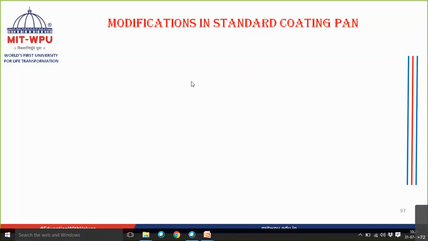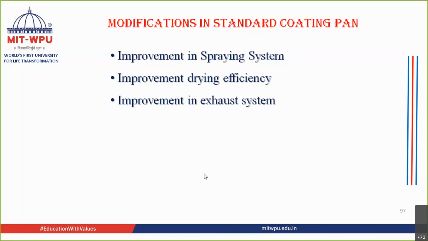Okay, fine. Let us see now what are the modifications that your literature talks about. One is improvement in the spraying system. That we have already done by using the spray guns, etc. That system can be modified. Second, importantly, as Jivika talked about, is improvement of the drying efficiency. If the drying efficiency is increased, definitely, then what is going to happen? The tablets are not going to stick to each other. So we are going to focus on improvement of drying efficiency.